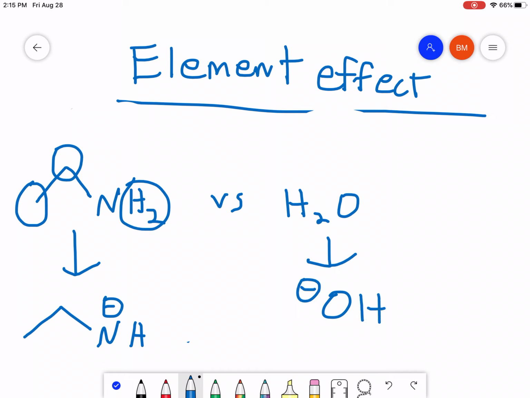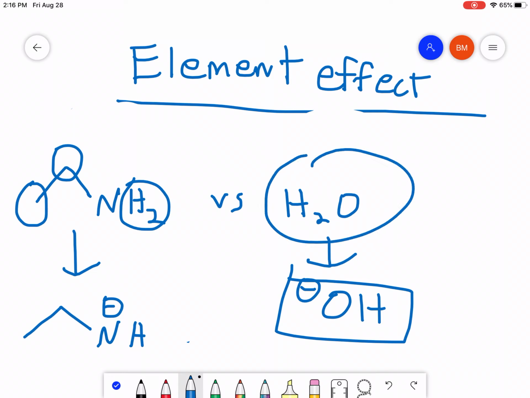this, OH minus. So again, you have to ask yourself, which one of these is the more stable conjugate base, the more stable situation? Is it going to be negative nitrogen, or is it going to be negative oxygen? Well, just look at the periodic table. OH minus is more electronegative. It's going to be able to handle the negative charge better. And out of these 2, water is going to be most acidic. Hopefully that made sense.